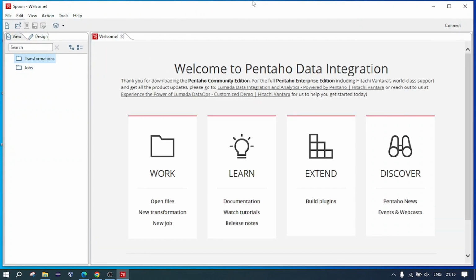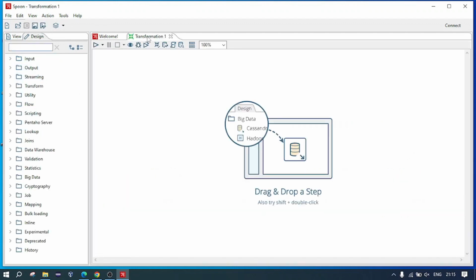In this, first we have to create one transformation and then make the connection. For creating the transformation, I simply double click on the transformation. It will create one transformation here, and we are going to take table input from the table and just put it into another table.